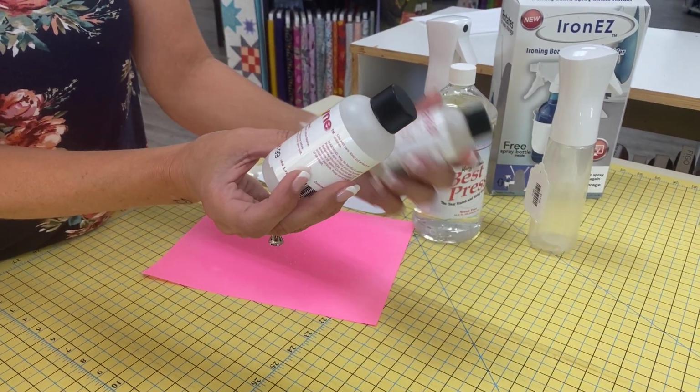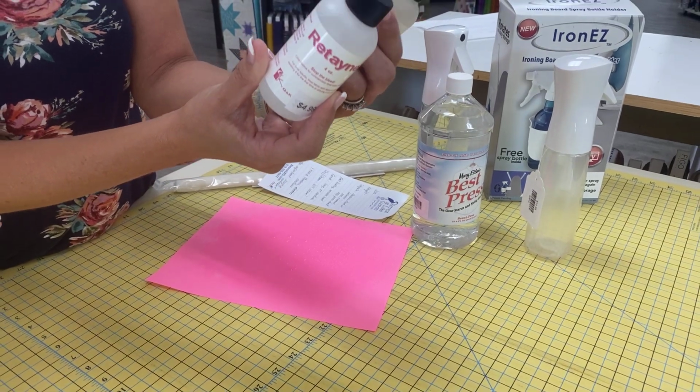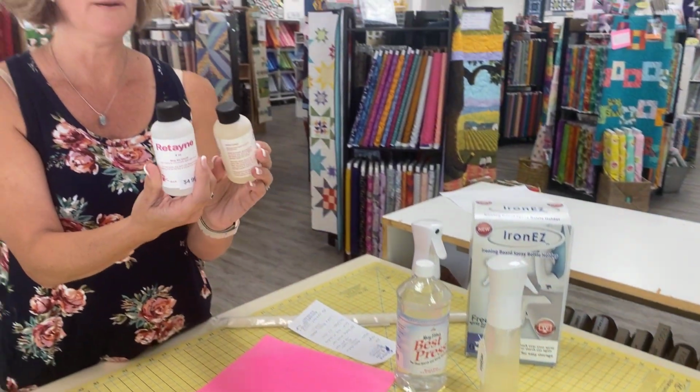They both go into hot washes, I believe. Yes, they both go into hot washes. So it doesn't seem to make sense, but it will work for you.